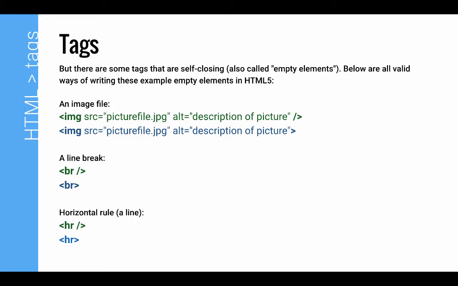That one is a really common self-closing tag. Line break, it uses the BR for break, right? That's a really, really common one. Another common one is HR for horizontal rule. There's some other ones, but these are probably the most common three that you're going to use frequently.